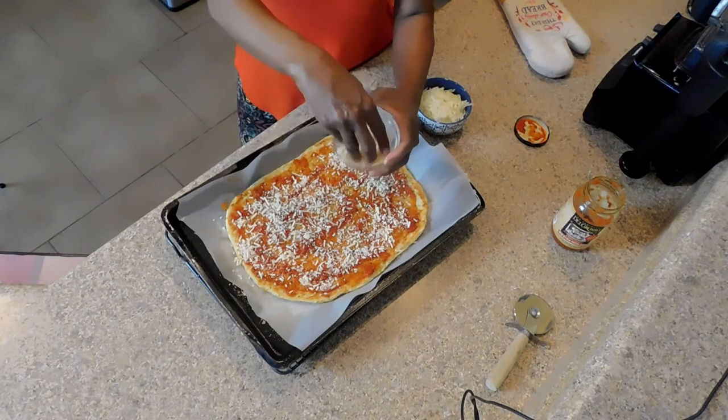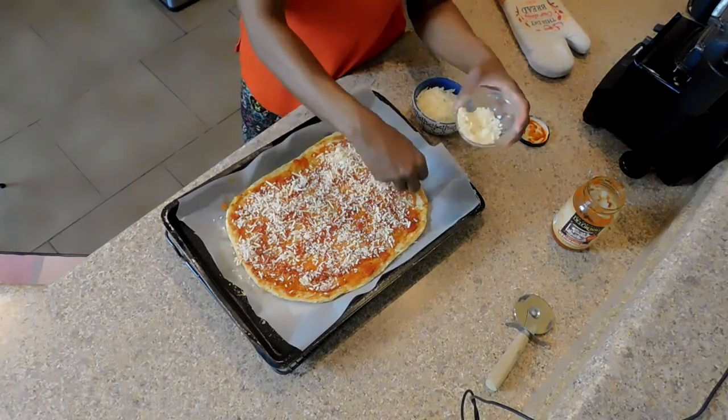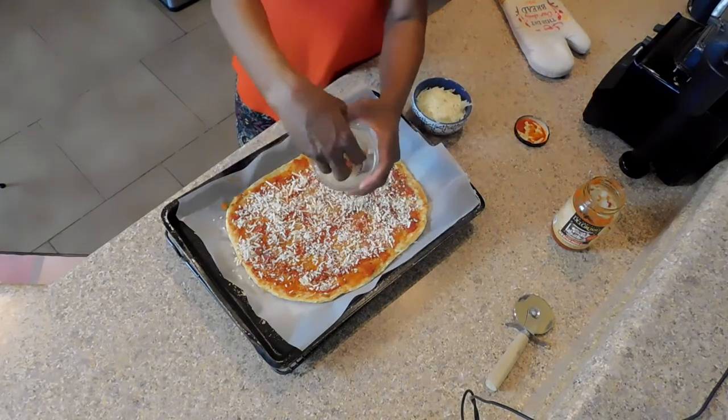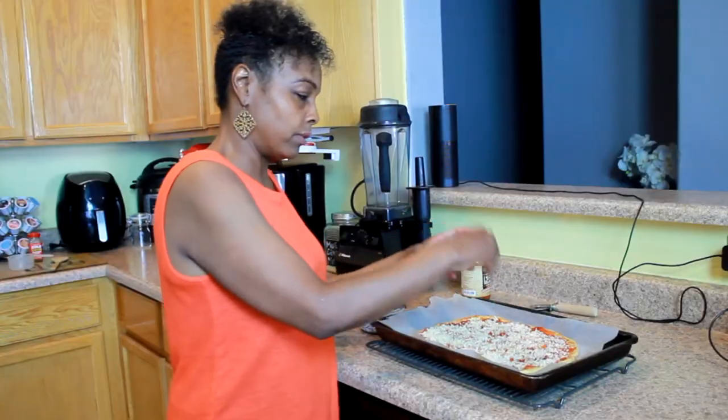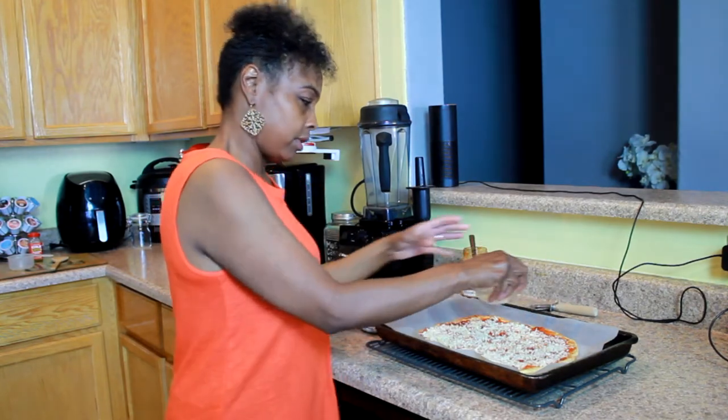I mean, this is really good, and this is so good already. The heat from the crust and from the dough is really heating up that sauce. It's permeating. Oh, this whole household smells so good right now. Yummy. So do that, so get all that on there.